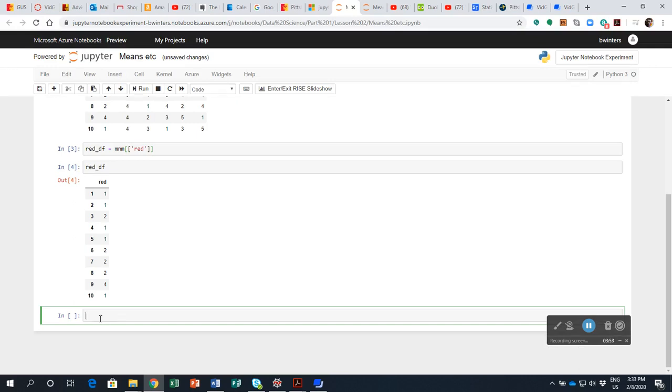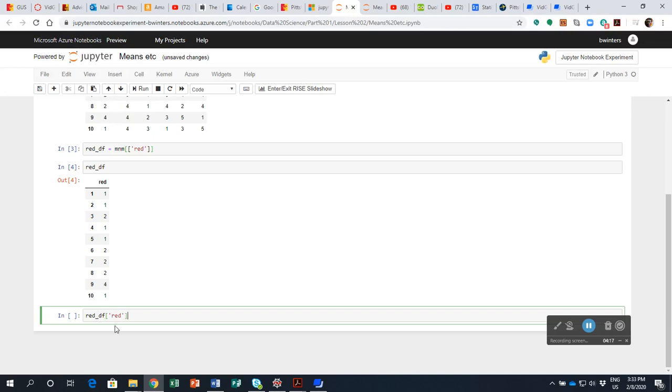Okay, now let me show you what I can do with this. Now I can apply functions to this. I can go RED underscore DF, then look at that single column RED.